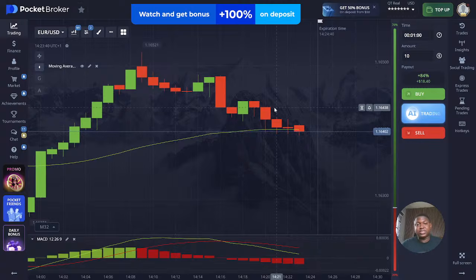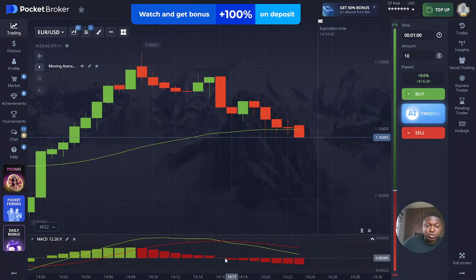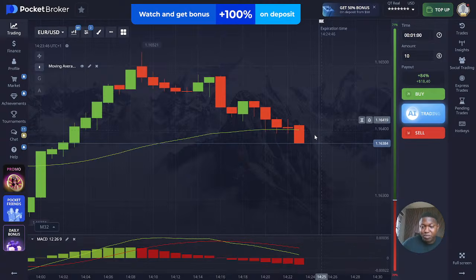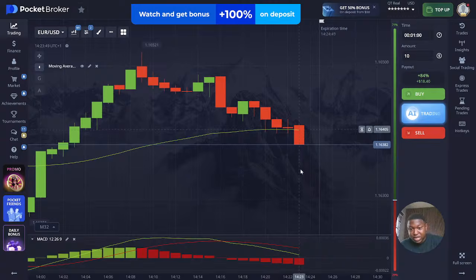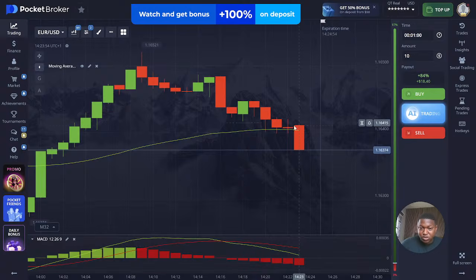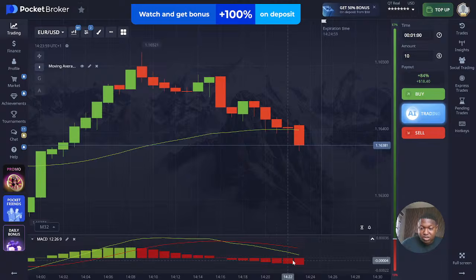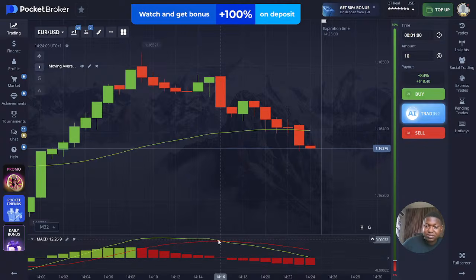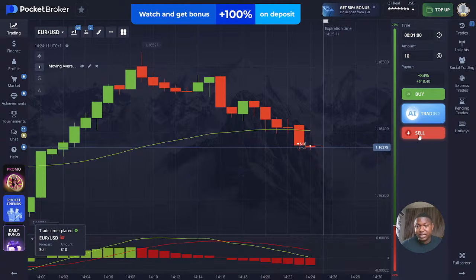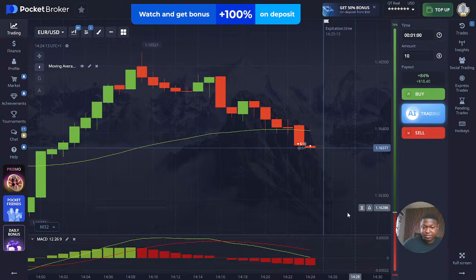So I've taken one trade. We took it here when the market crossed, and we have won that trade. Now the market has crossed downward here, but we are waiting for confirmation for this line to cross downward. It has crossed before, but it has not crossed yet. But we can still take another 1 minute sell, because the market is still coming down.